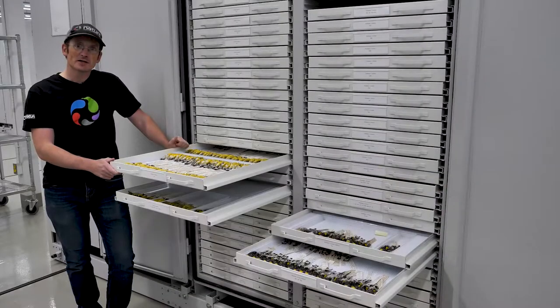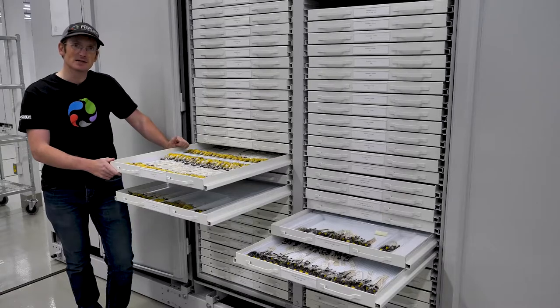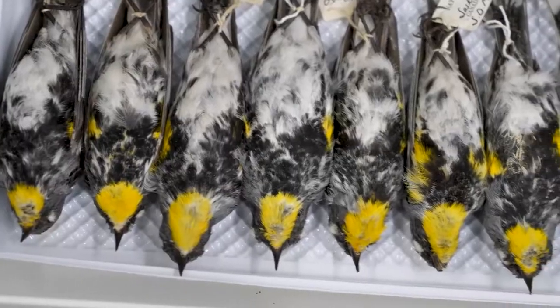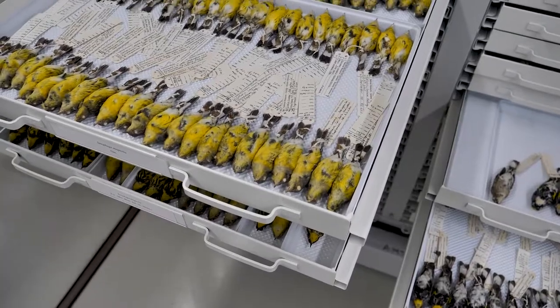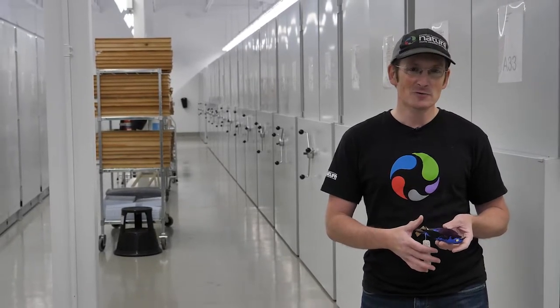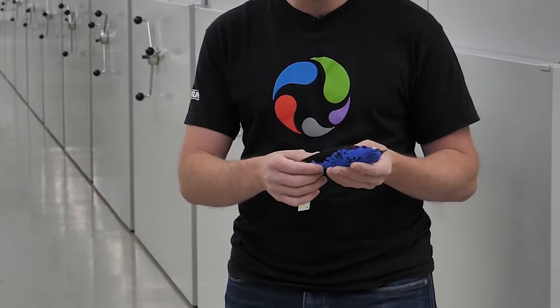The majority of the bird collection is in the form of study skins — about 107,000 to be exact. The primary use of study skins is for researchers and students doing research projects, and they can be used for anything from morphometrics to DNA or isotope work. We've only had the opportunity to look within a couple of drawers in this room — can you imagine how many more gems, such as this purple-breasted catinga, are hidden behind me?